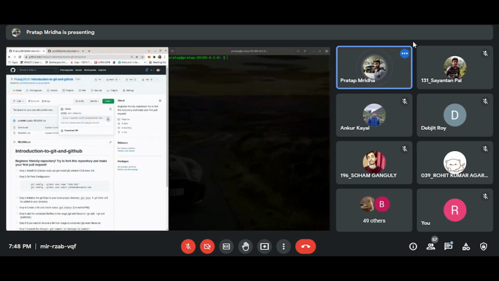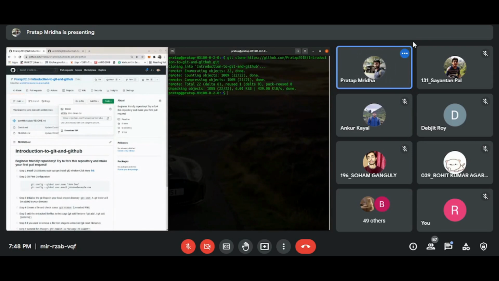For cloning, you have to copy this URL, and after that you have to run the command git clone, then paste the repository URL and hit enter. So this repository has been cloned to my local system now. Now I'm just getting inside of that repository.